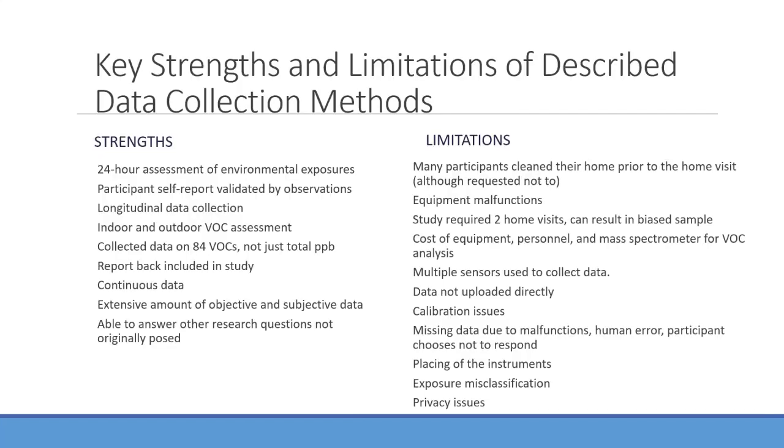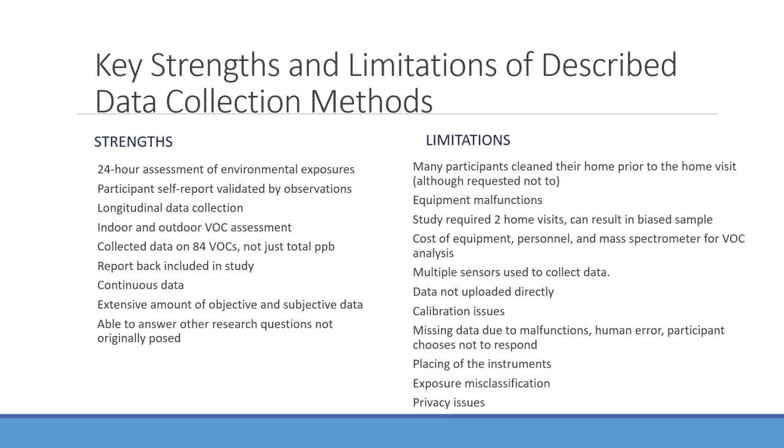So we do, again, talk a lot about what are the strengths and limitations of various data collection methods. This is a list of the strengths and limitations of the asthma in older adults study. We collected data over a 24-hour period, so that's just one block of time in somebody's life. There can be exposures over a longer period of time. In other studies we've done, we've collected data over a 14-day period. So what's the length of time that you need? Is it just a snapshot, or is it over a period of time?